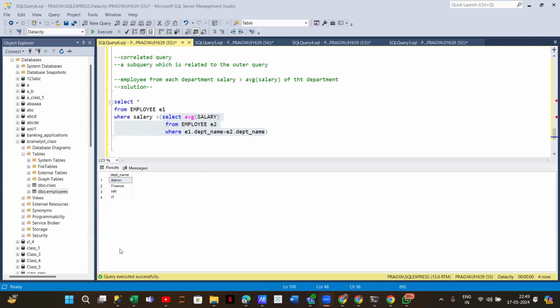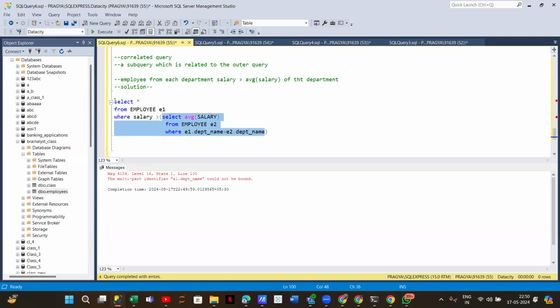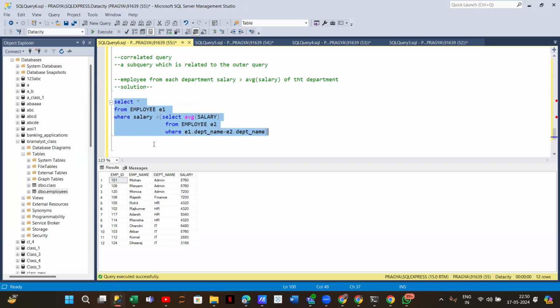Where we need to use group by, Pankaj? So yes, this query will not work. Why will it not work? Because it's depending on my outer query also. You can see that I have written the E1 condition, so it's depending on my outer query. This query will run when we run the whole query. So here we are creating a relationship between the inner and outer query.